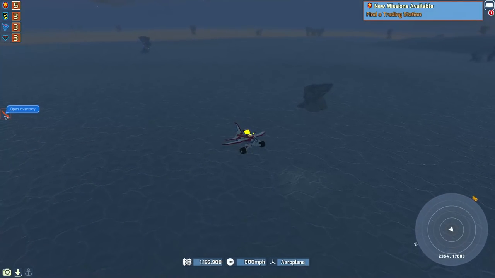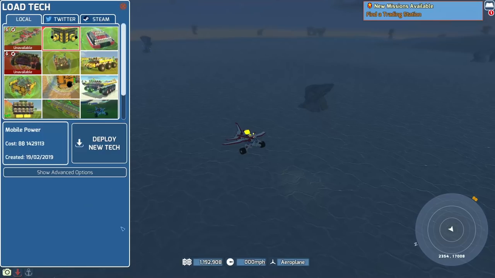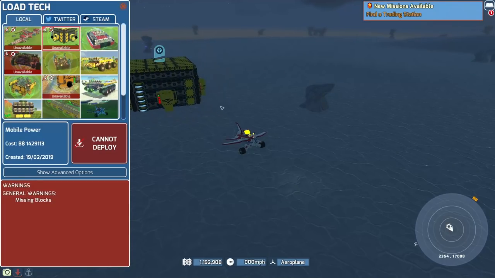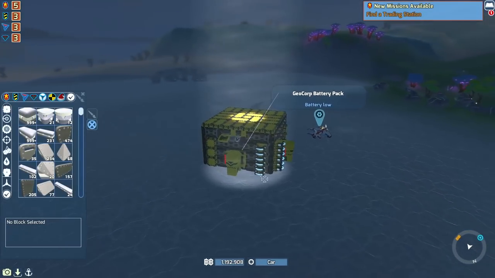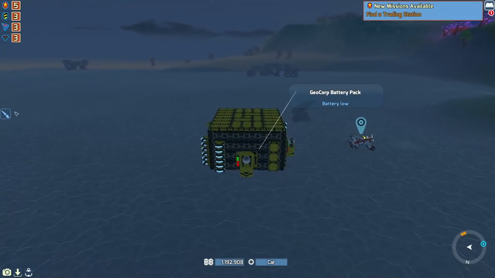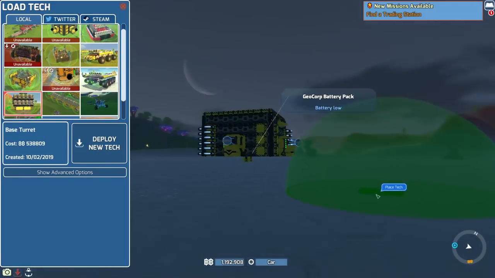All right, so let's get set up. We don't have any daylight, so our power systems are going to be somewhat lacking. Let's build you right here-ish. Which side is your... All right, I'm going to do this. All right, so we have you. Let's get some turrets out now. Turret, deploy new tech.